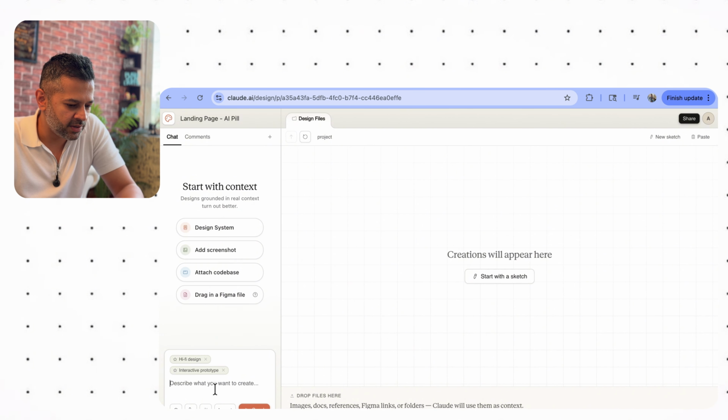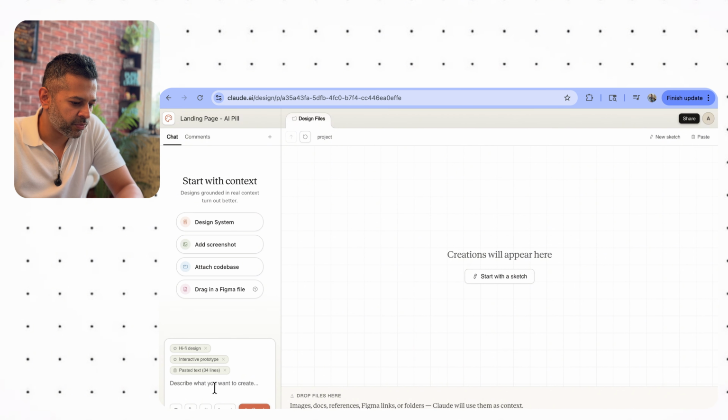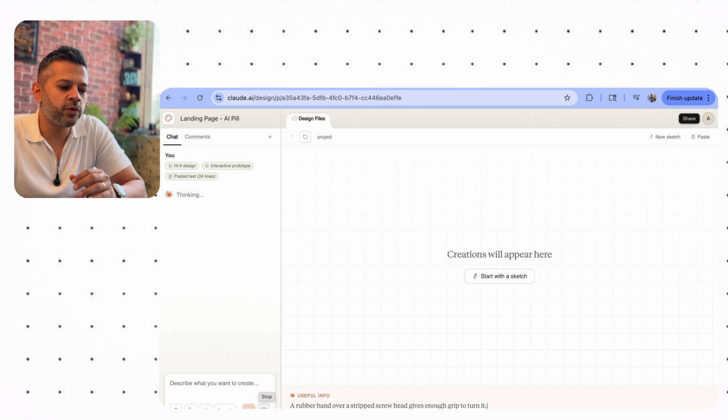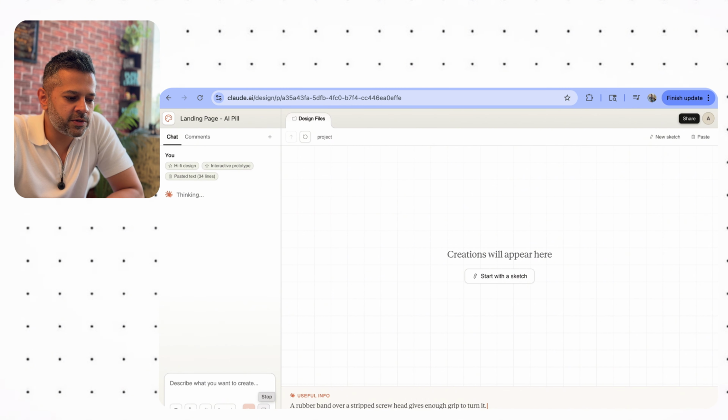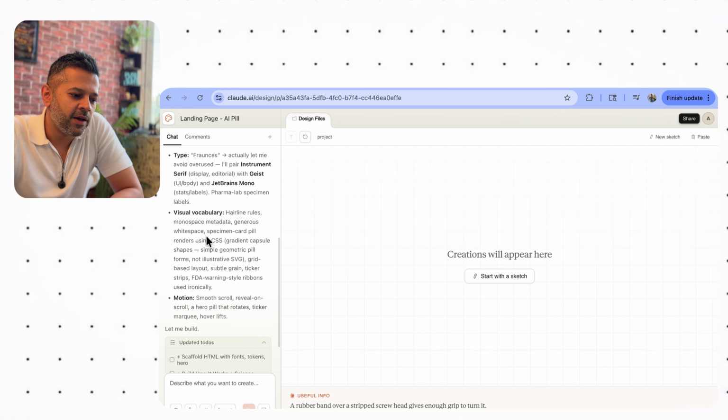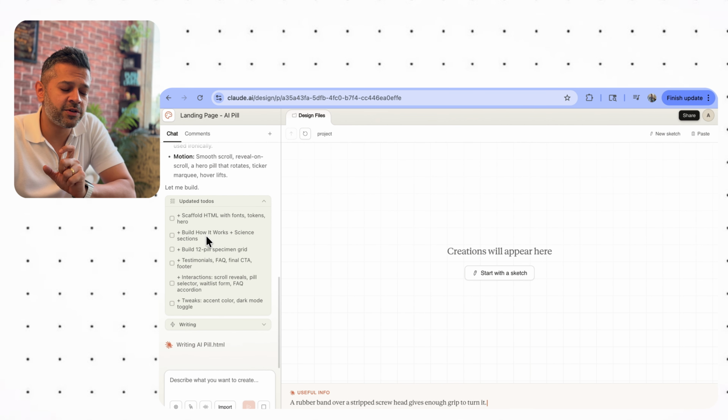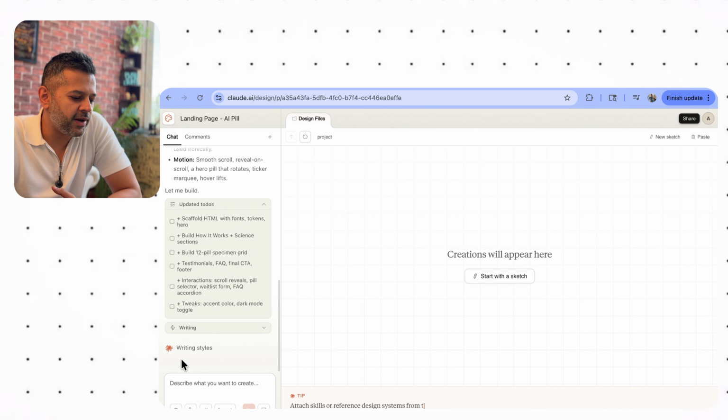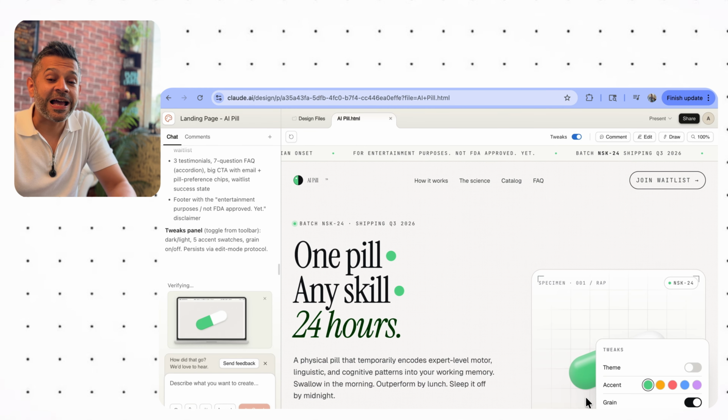So I just paste the prompt over here, and see, it says pasted 34 lines. That's what comes over here. And I do send. It starts. Now on the left hand side over here, you can also see everything that it is doing right now. Right now it's thinking what to do. Then it will start designing, start wireframing. It'll start looking at the visual vocabulary, any transitions that it needs to do, motion. It'll try and do all of that. And now it's already started writing the HTML. Fantastic. And it's actually ready.